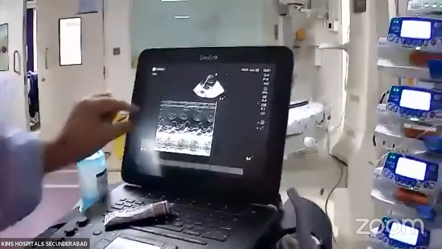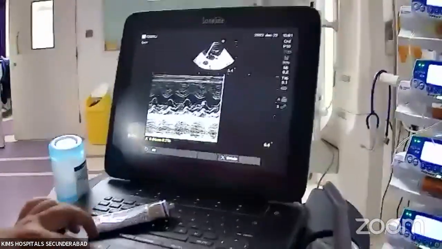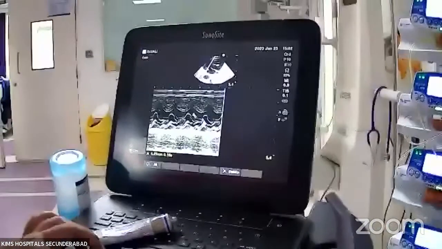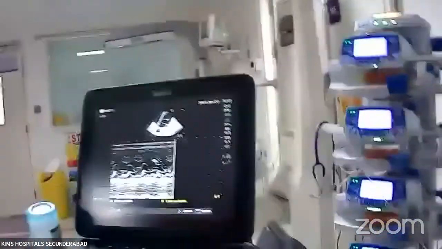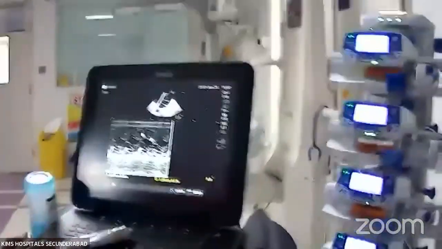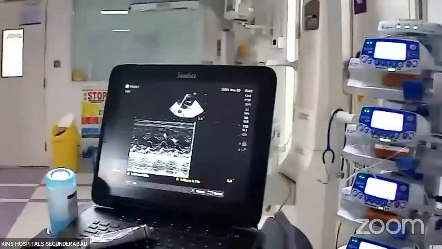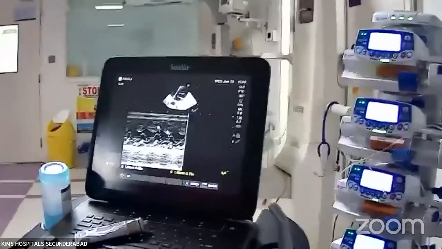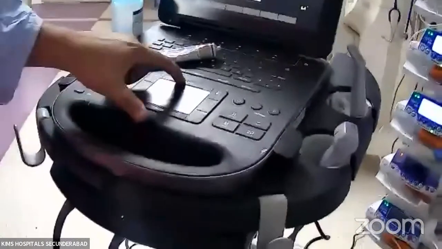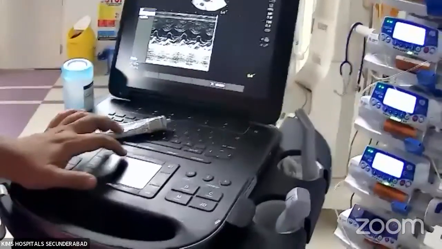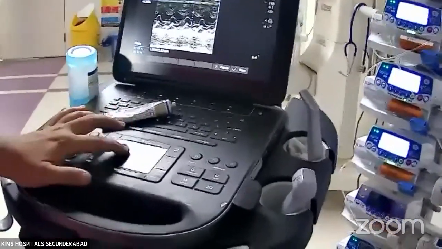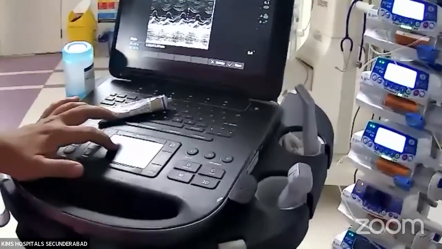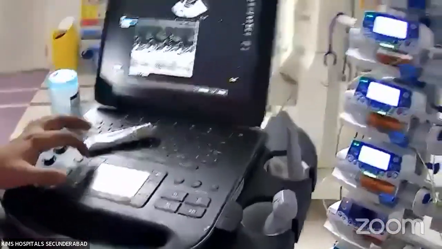So see, I always told you in systole it will be less. So if you see here, this is the LVIDS, and this is the diastolic dimension. But if you see in the machine, there is one button, calculate EF. You can directly calculate. See, once you come this side, LVIDD, I put it here, and I put it here, select.